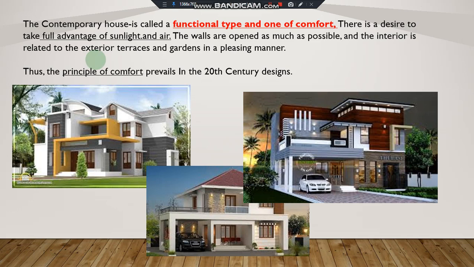So, there is a desire to take full advantage of sunlight and air. So, the design of the contemporary house of today, they took full advantage of the natural light. Ano? Pinapapasok natin yung sunlight dun sa building interior and the natural air so that magkaroon na ng cross ventilation yung loob ng bahay and the temperature will be good enough to provide comfort on the building occupants. So the walls are opened as much as possible. So open, no? Hindi yung saradong-sarado. As much as possible, they provide bigger area for doors and windows. No? And the interior is related to the exterior.